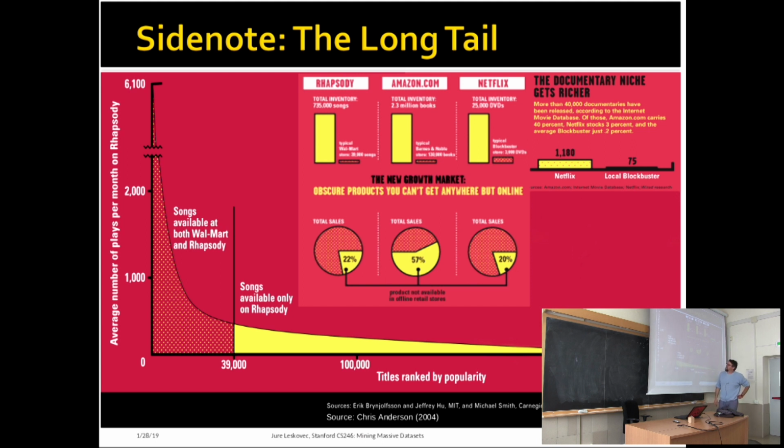Now, what is interesting is that if this is the physical store and this is the online store, most likely this area over the so-called long tail can be even bigger than this. So you have the possibility of selling those songs that are only rarely listened to by users, by providing them as a possibility to the users, something that you cannot do in the physical store. You can have a business here, right?